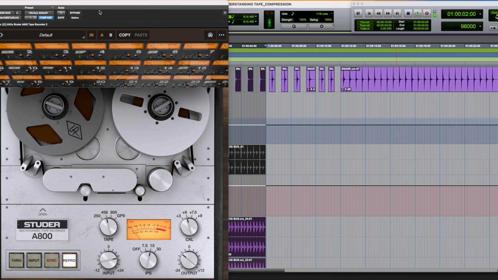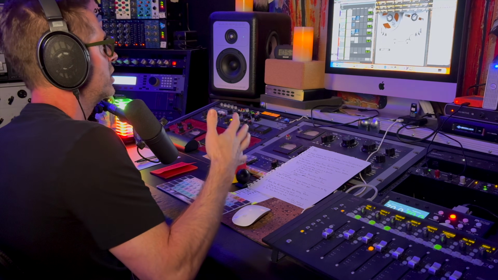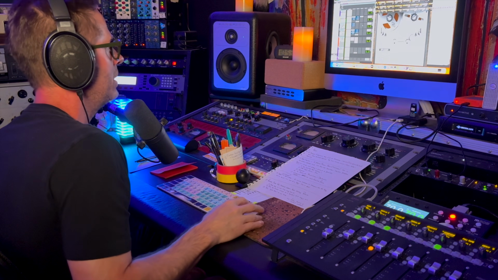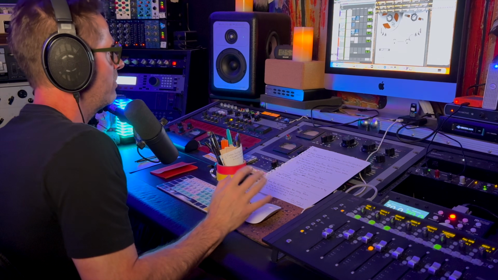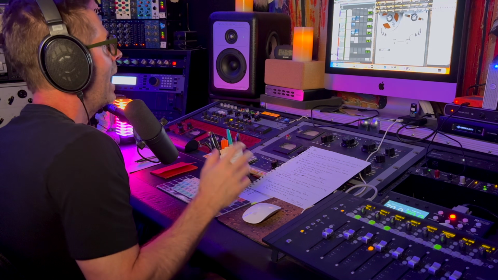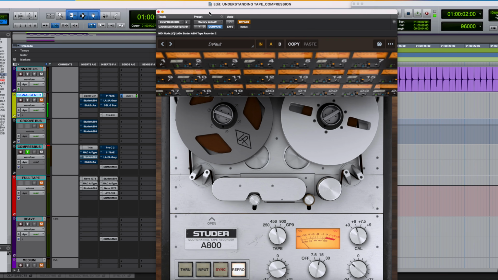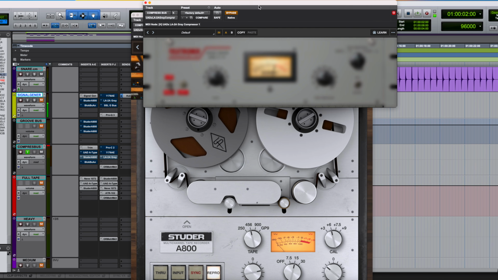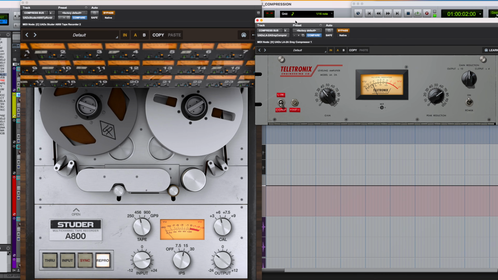But what our goal is right now is listening and seeing what is very similar to tape compression in these mediums, and how tape compression stands on its own. I mean, the C2 and the 1176, while they were different vibes, you could tell they were members of the same family. You could hear a lot of similarity in the way that they were treating the sound source. Right now, we still haven't had anything that's really treating this information the way that the tape is. Let's see if maybe the LA2A does, because remember the LA2A, we saw that second harmonic, we had some different things, so let's see what that does. Here we go.